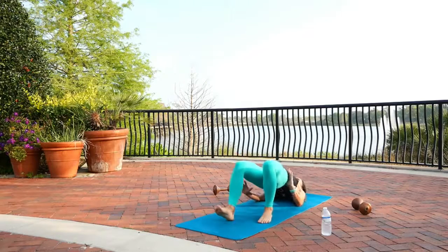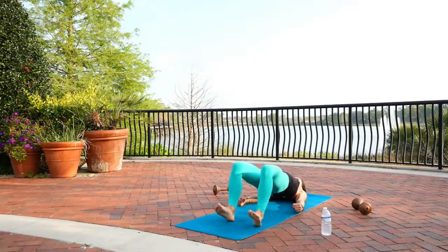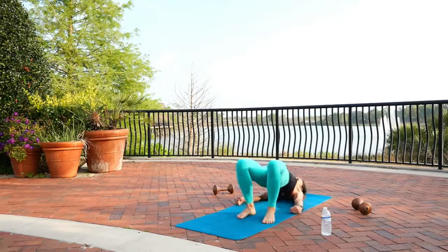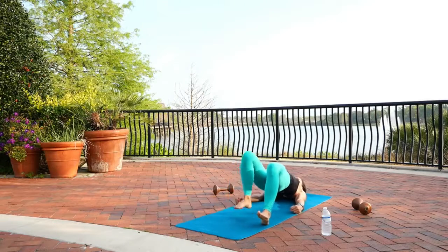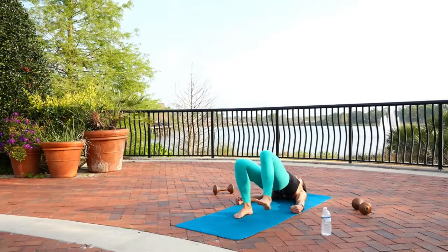4 left. Come on. Walk it. Back. 3 left. Come on. Muscle up. Abs in. Support that back. 3. 2 left. Stay with me, last one.